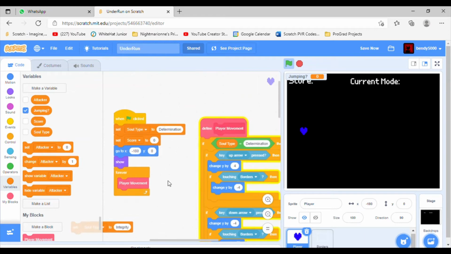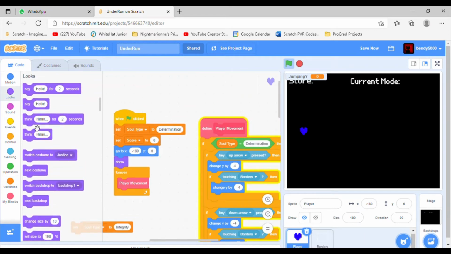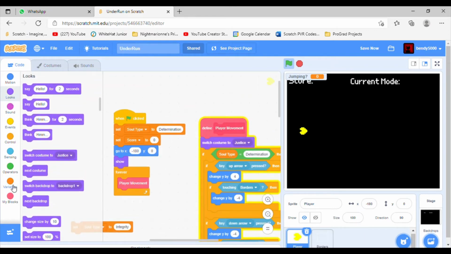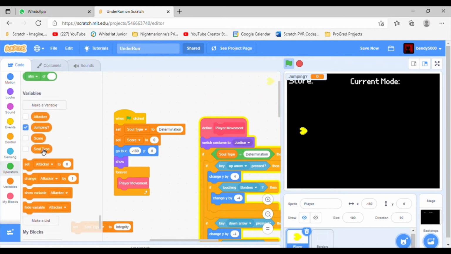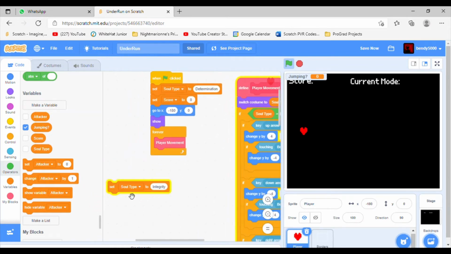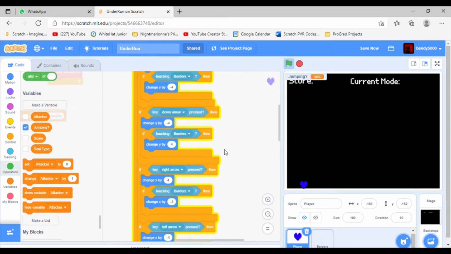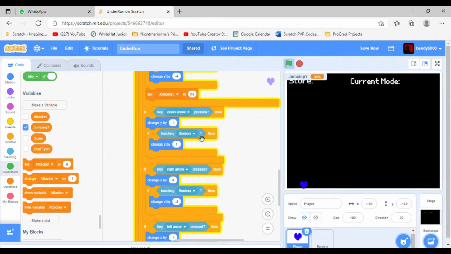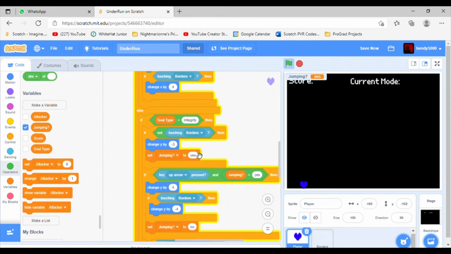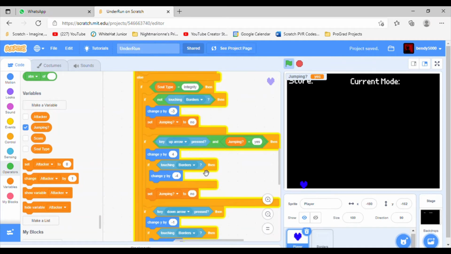We'll also get a switch costume at the beginning, a switch costume to the soul type. There, and now it's red. And actually we'll set jumping to no here because it's up in the air.